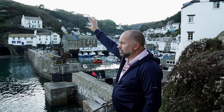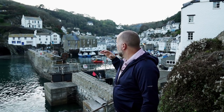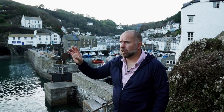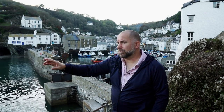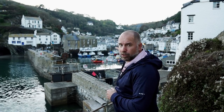The sun has set behind that hill today, so there isn't going to be any more light on the village at all today, but in the morning the light comes straight down this valley here and the sun rises right in between the two rocks and it will come down and light up the entire village. So I'm going to come back tomorrow morning and get a photograph from the top there, but for the moment I'm going to go around and see if I can get a photograph at sunset.